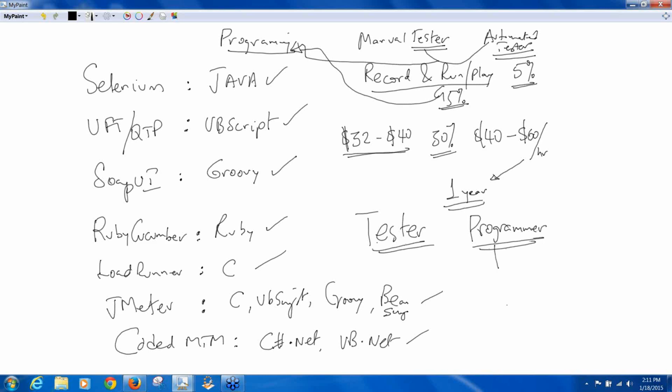Programmers have to go too much in depth, because programming is their bread and butter. For us testers, you have to know enough of it so that you can do your daily task of writing automation scripts. So how much do you need to know to write automation scripts?